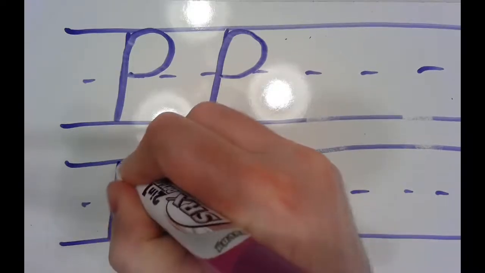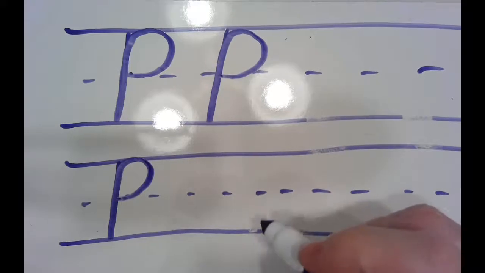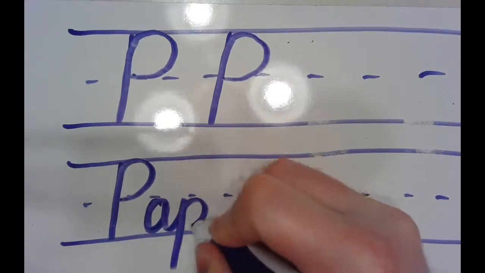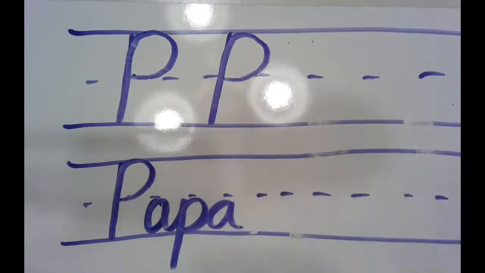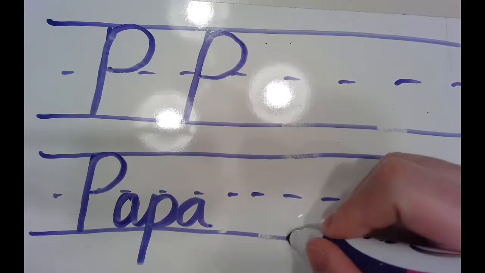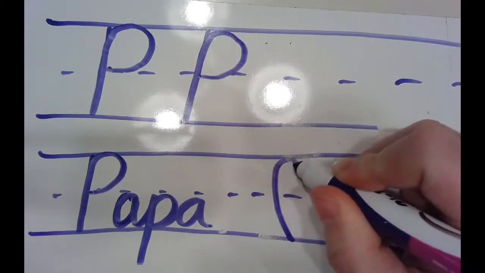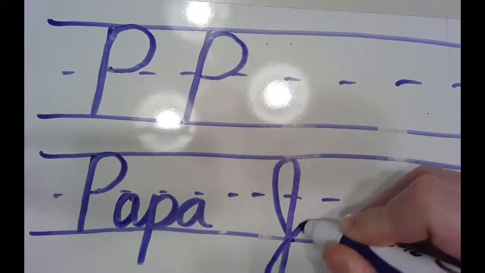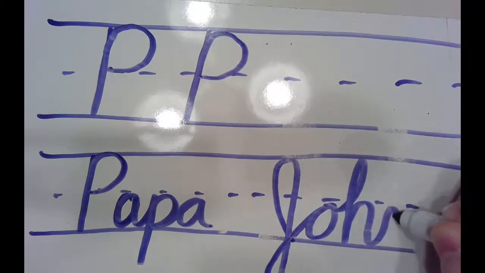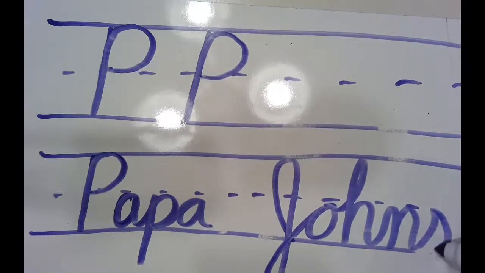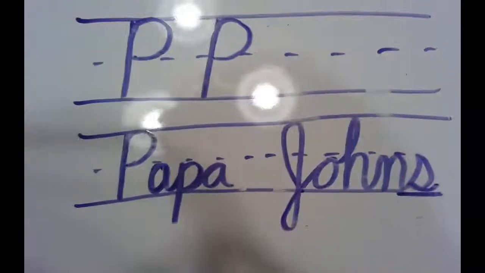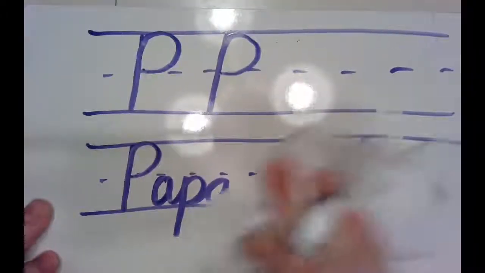Capital P. Not going to connect, I'm going to make my A over here. I don't like that, let's try that again. P, A, P, A. Pop up. My A and P are a little close, but that's okay. And just for fun, let's do the other part, John's. Because I didn't get to practice these capital letters. J. This is good practice for me. J connects to the O, which connects to the H, to the N, and to the S. Papa John's. All right, keep practicing, pausing, and rewinding.